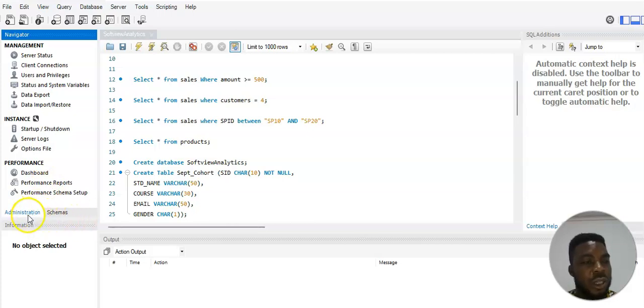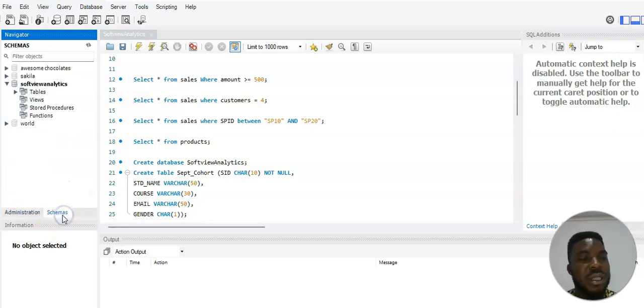The administration contains several tabs, right? Several menus where the database administrator can perform its own operations. But it's not very useful for us. I mean, permit me to say that, if what we are doing is just restricted to data analysis, what you actually need is the schema. Schema is another name for database, right?